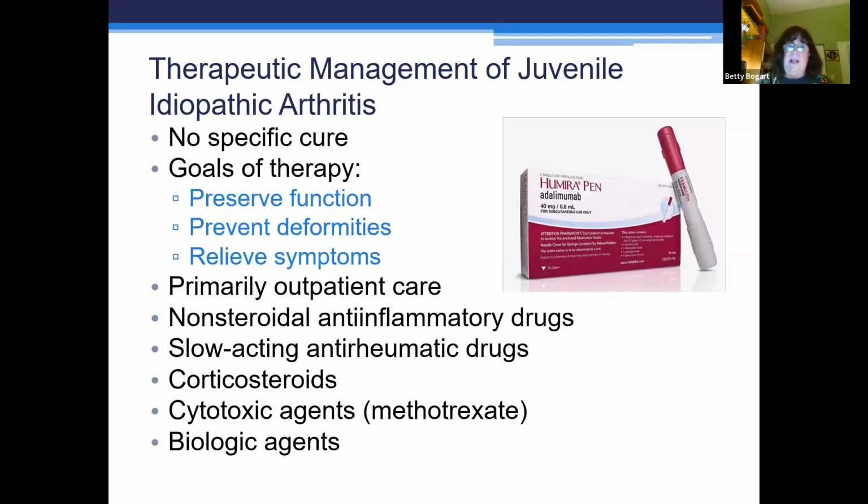NSAIDs are given for pain and they'll usually put you on some methotrexate, whether it's subcutaneous or by mouth. There is oral methotrexate too, and put you on something like Humira or Enbrel or Simponi. I'm on an infusion now. I've been on 6 different types until they found one that's working pretty good for me. So we'll stay on that one. In flares, when you're hurting, they'll give you a dose of corticosteroid. But remember, there are just so many issues with corticosteroids, with your blood sugars, with healing, with your adrenals. They don't like to give it that much, as little as possible.